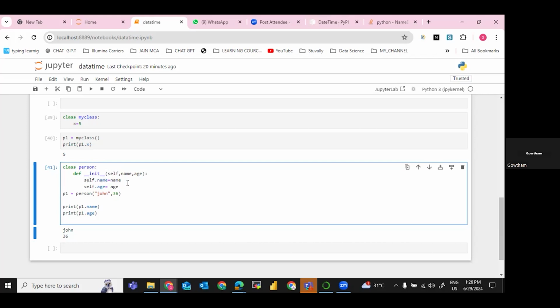As we practice, with import pandas as pd, from next time onwards you won't use pandas, you will use pd instead, right? The same thing here: you created the object and you are just accepting that object as self. So you are saying self dot name is the name variable. Whatever name variable the user passes through this function, you accept it here, and whatever age they pass, you accept it here. That is why we have written it like this. Okay. So I hope you guys understood. Is anyone having any kind of difficulty understanding this topic?